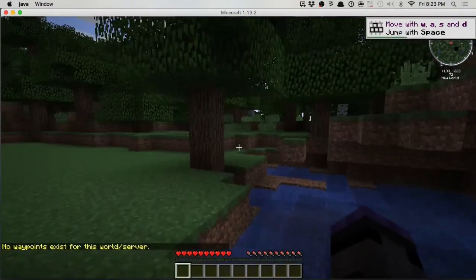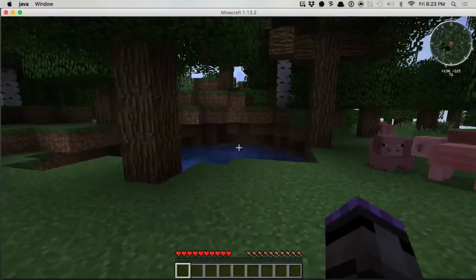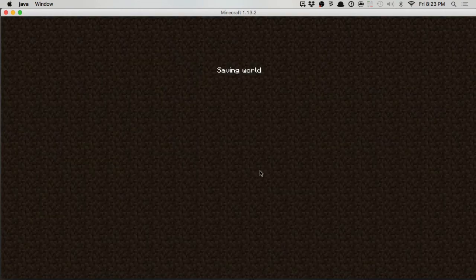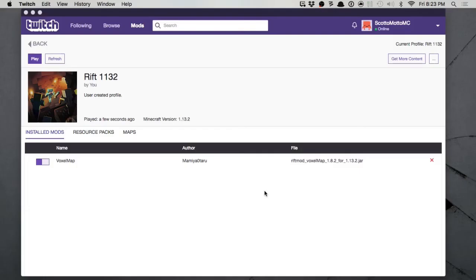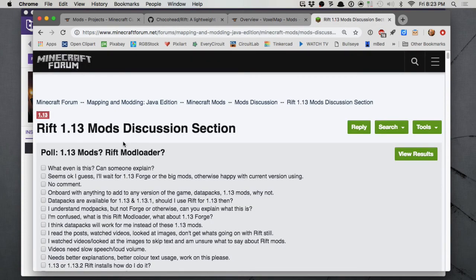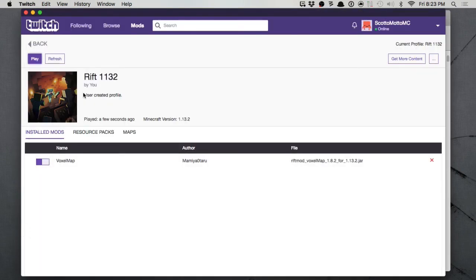But there it is. 113.2, we've got it. So there's your VoxelMap inside of there, and the movement tutorial is wanting to teach us how to play Minecraft real quick, and there we go. So guys, that's how you do it, at least that I know temporarily. Again, inspired by what was being done by this guy here, Suntanned Duck. Great name too. And so there you go, guys, doing the best I can to figure it out. If you know a better way, then let me know.